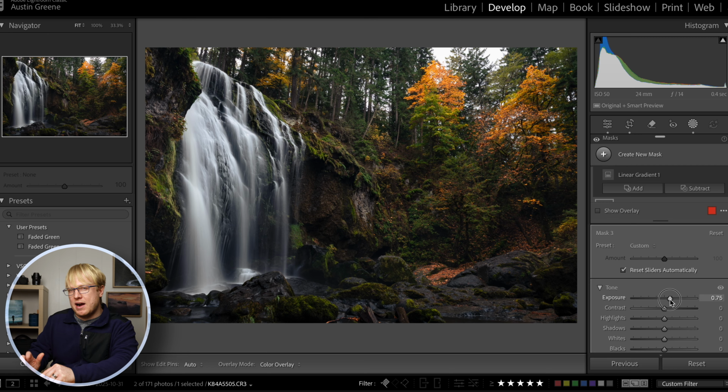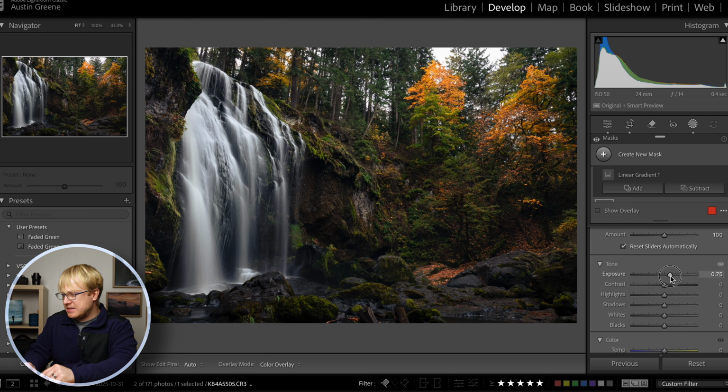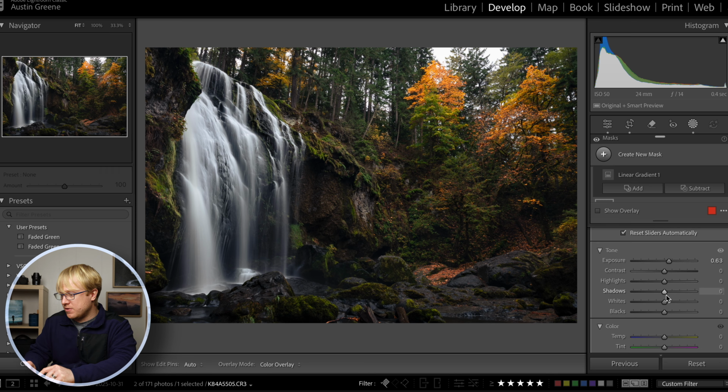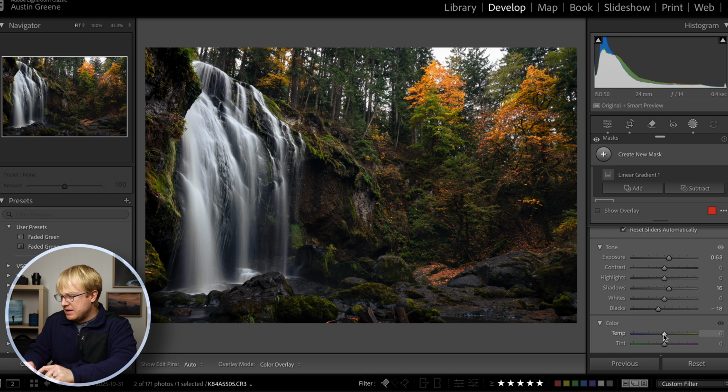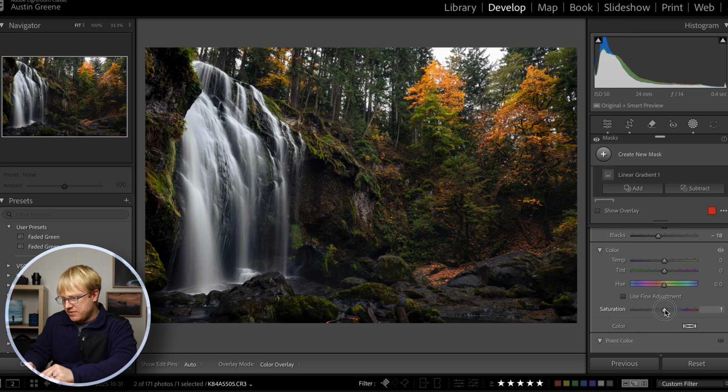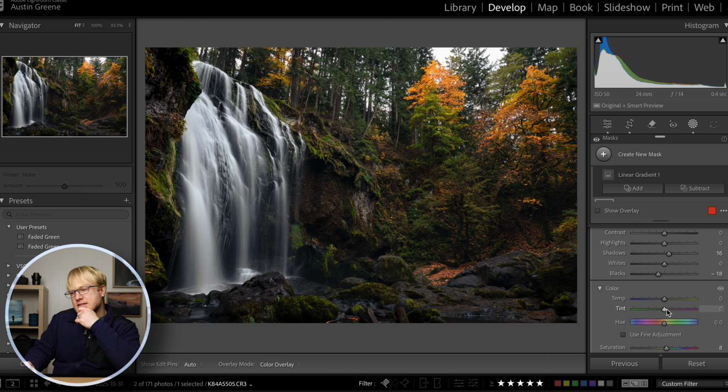It's not so bright that it's distracting, but it definitely was underexposed because it's right up against that bright waterfall. So we could bring back some shadows, drop our blacks a little bit, and that's going to increase some contrast, even though we are actually raising the overall exposure of that area. It definitely needs a little bit of a saturation boost, just a bit. And yeah, I think that actually helps quite a bit.